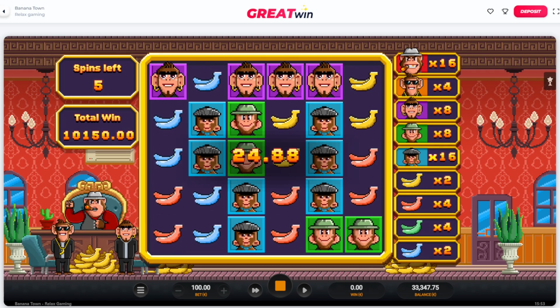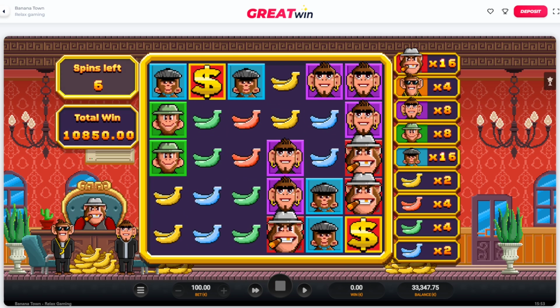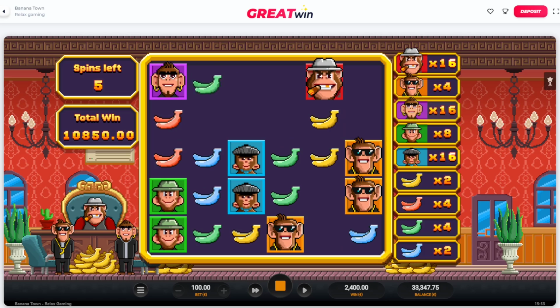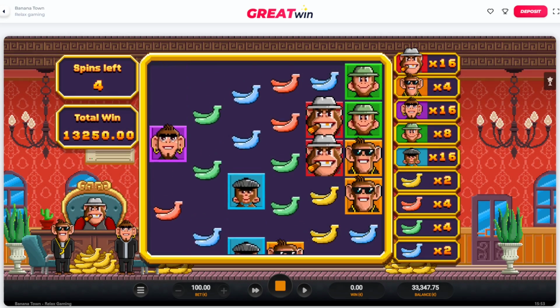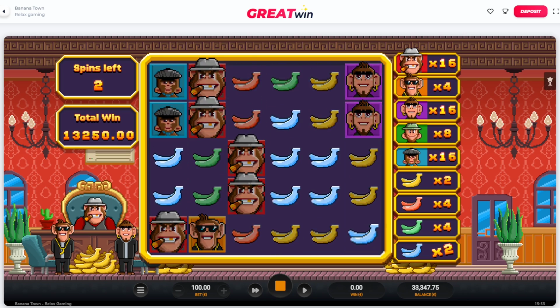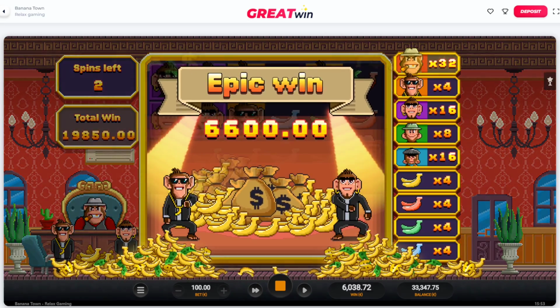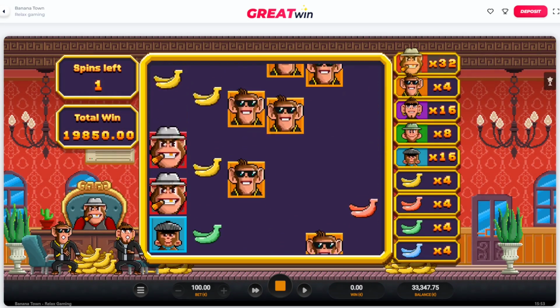Pink, no. Red monkey, please. Red or purple. Red or purple or any monkey. Back up to six spins. That is a good one there. 2,400. Please, red monkey one time. Red monkey one time. Now, show up. Yes, I got him. I got him. That might pay a lot of money.